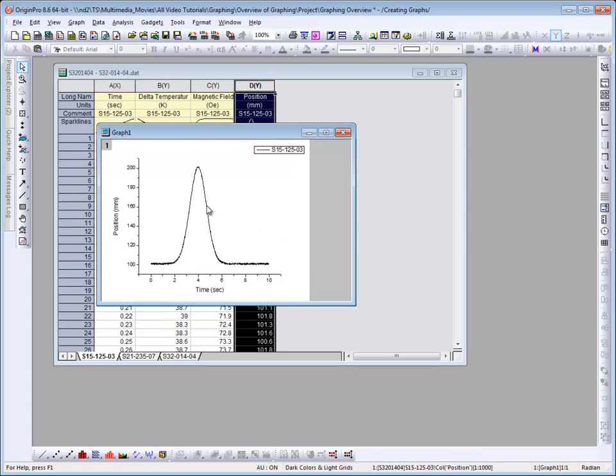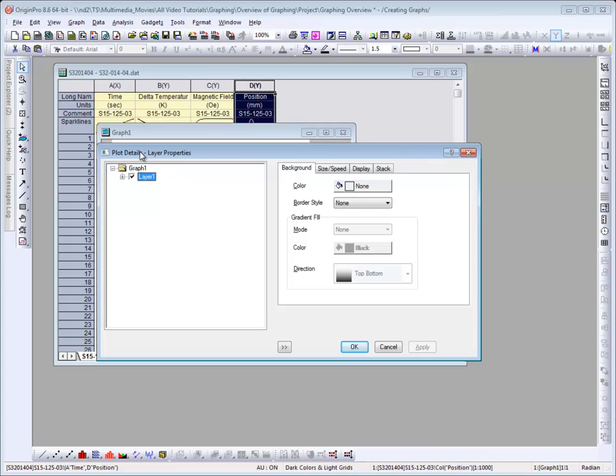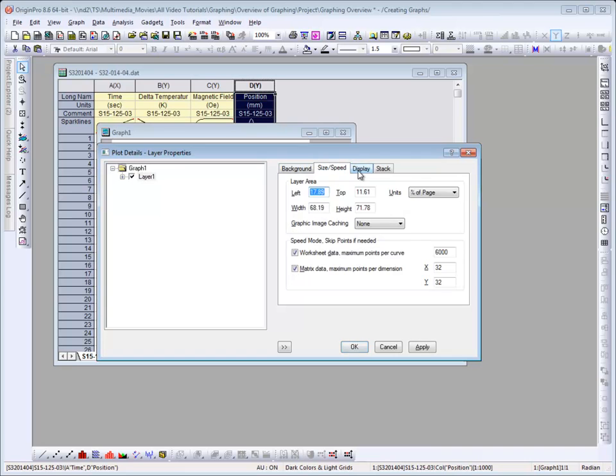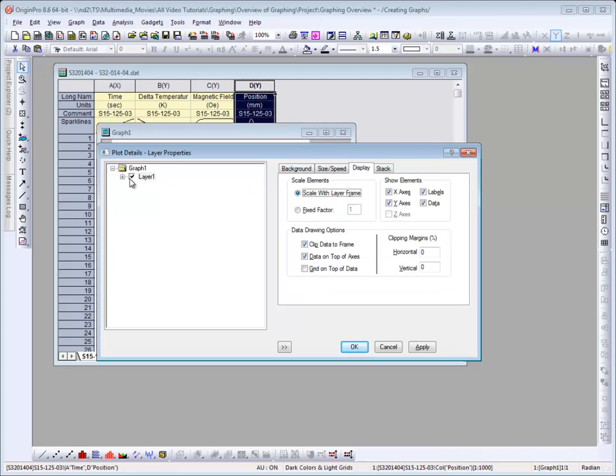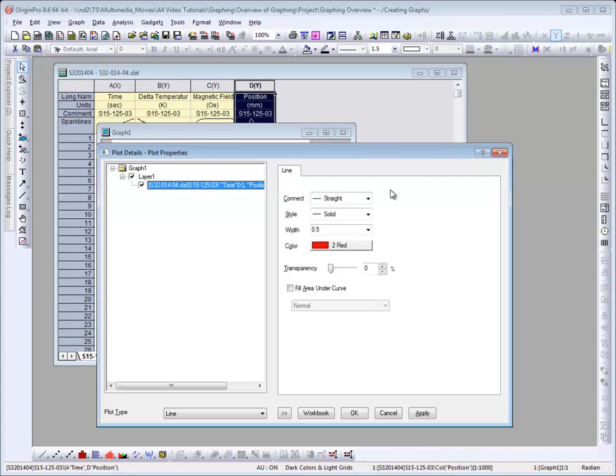Simply click on the data plot to select it and use the Style toolbar to change the color. Depending upon where you double-click on the graph, for example, if I click here, that unselects the data plot. If I click again, it selects the layer frame. And a double-click in this area would bring me into the plot details at the layer properties level, where I can modify properties of the layer itself. I can expand the hierarchy on the left and then change my selection to the data plot, and the tabs on the right will update accordingly.